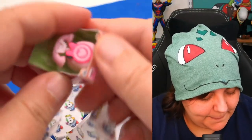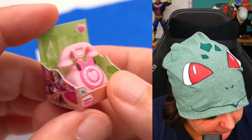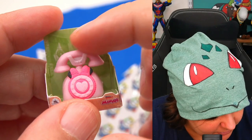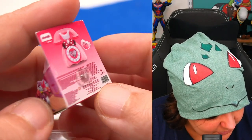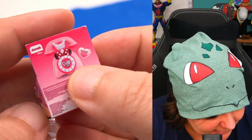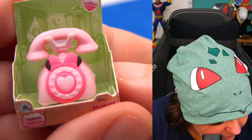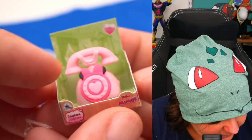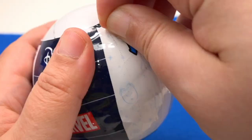And a Minnie Mouse telephone. We had gotten quite a few of these ones, so as you could see, the phone, we have Minnie Mouse, and that's about it. Nothing really interesting about this one, but you could tell that the paint job is missing. It's supposed to be more red, and the bow is not even colored properly, because we're missing the polka dots in white. And the handle is supposed to be a different color, but it's just all pink.